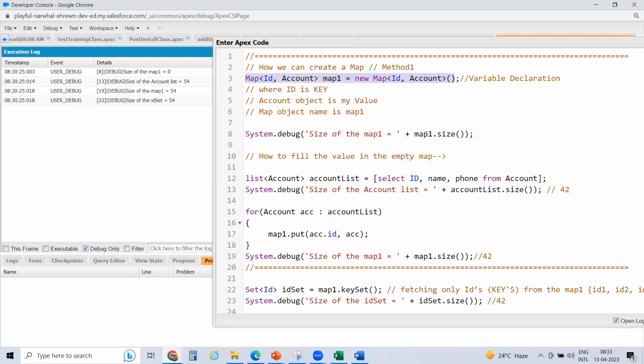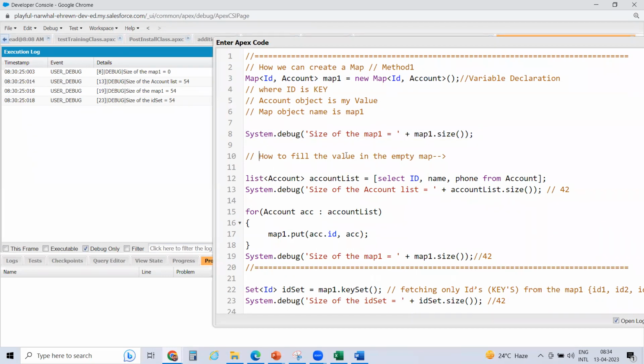If I print just after declaring and find out what is the size of it, it will be 0 because we have not inserted anything. We just created an empty map, right? We have just allocated memory to this map in the heap.